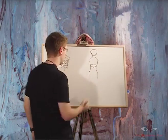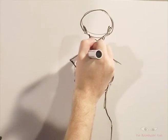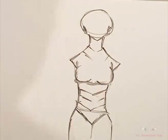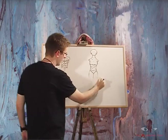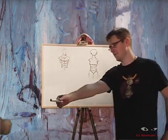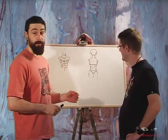Like that. Now for the chest, draw them like that, under there, like that. Now I'd like to draw this to define the hips. And that's the basic female form. Okay, it's not the greatest drawing, but it's got every aesthetic in it that you need to know. Yep. Excellent. So that's the basic male and the basic female.